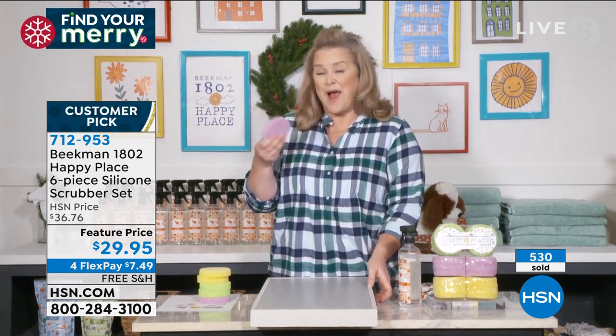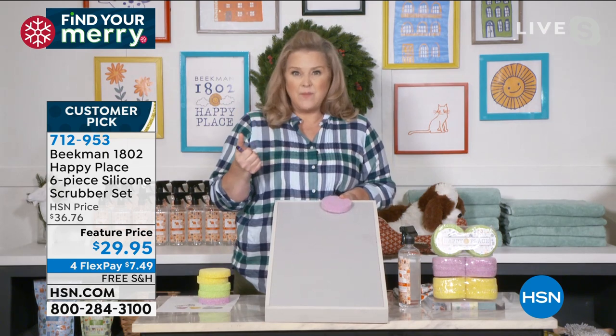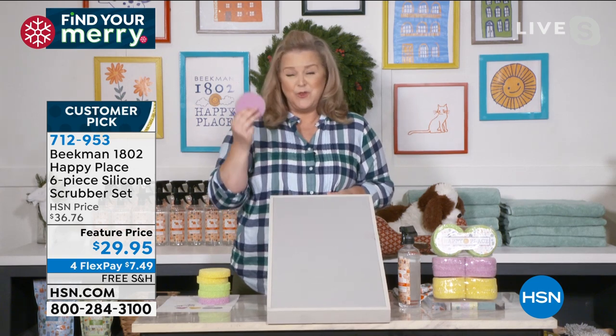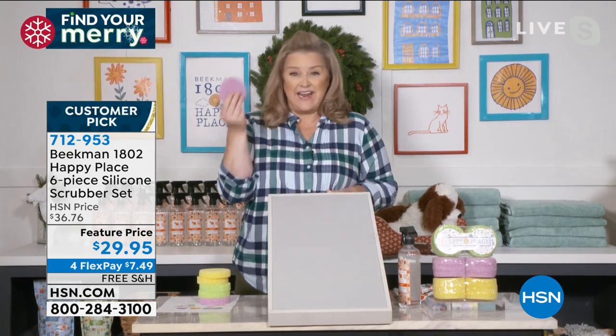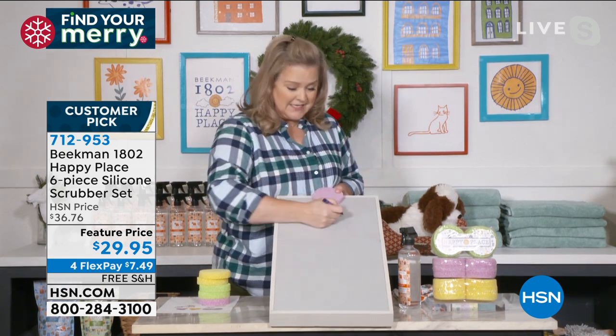These are made with silicone. You can clean with water — it has a gripping action. If this is the bottom of a pan, it will take everything off. You can use it with water, with detergent, with any cleaner you want. You don't have to microwave them or stick them in the dishwasher. They simply air dry and they're ready to go — they're not going to grow anything, no malodors.